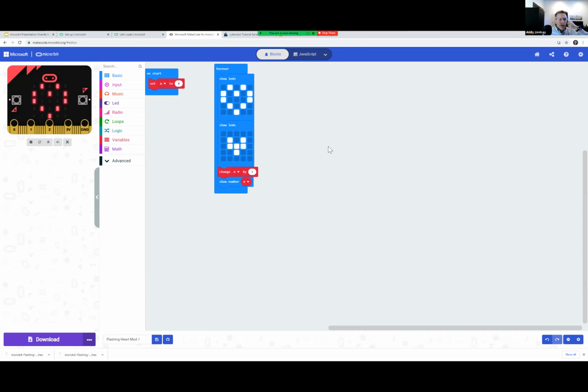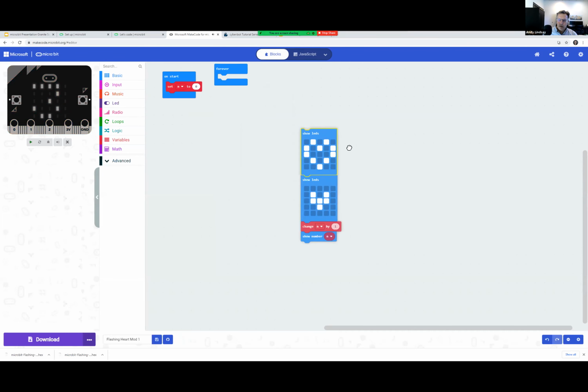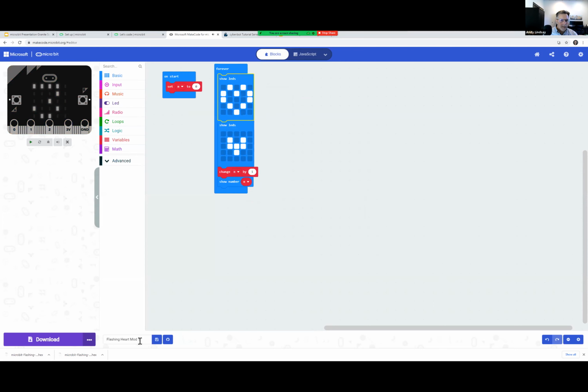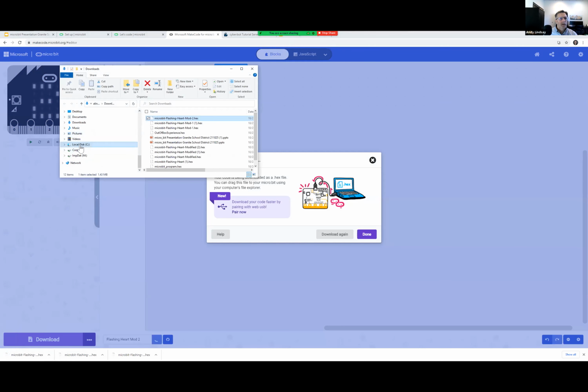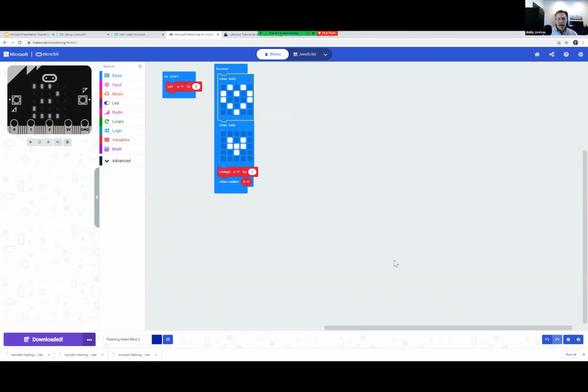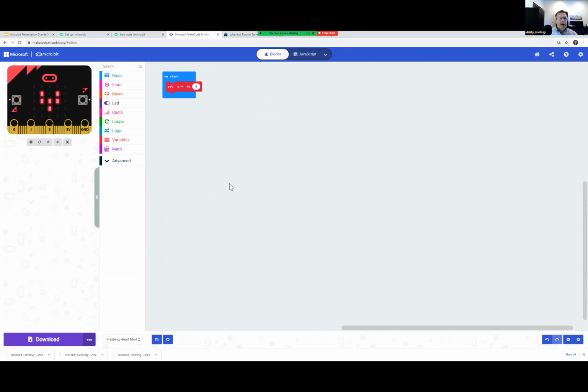All right, now, if I make some kind of drastic sweeping change to my program, I'm going to say mod 2 and hit save again. And it's going to download, I'll have another download here. These are all in my downloads folder. So right there. And okay, so if I change something like throwing out all these blocks, well, now nothing's happening.